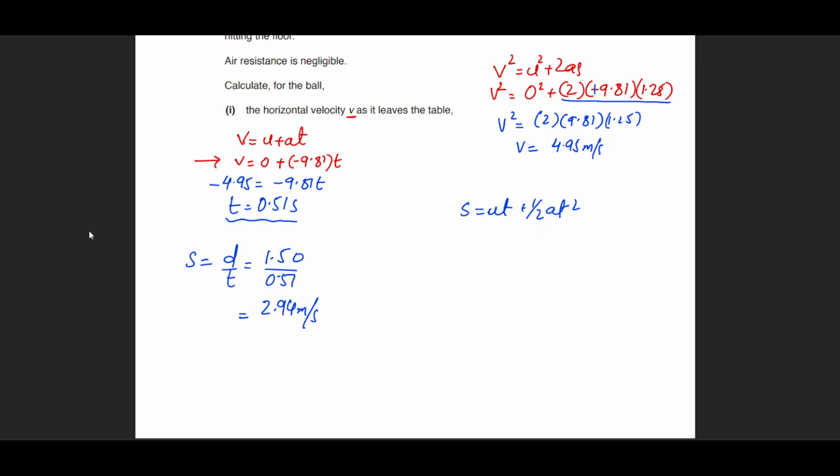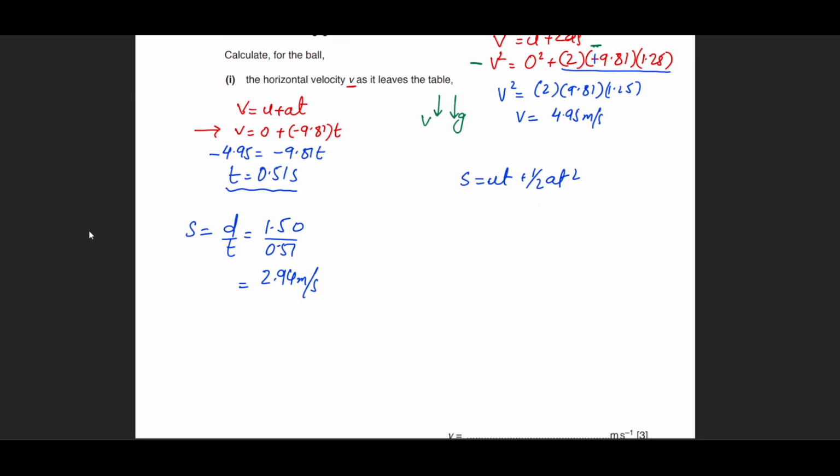Although some students and some teachers do argue that you could have used a negative sign to balance out the negative sign of the gravity, we don't have to get into this debate, because this accuracy leads to the same answers. So if gravity is downwards and the velocity gain is downwards, then keep them both positive and then solve the question. We don't need to get into those other ideas.